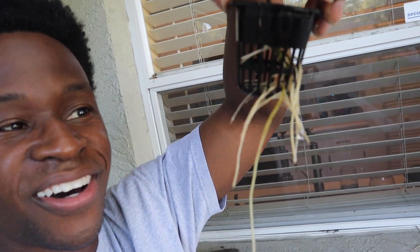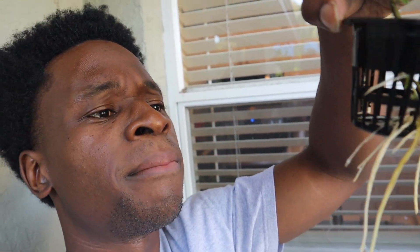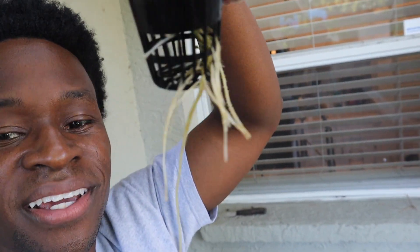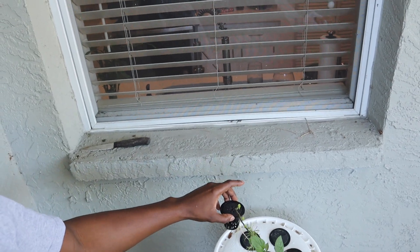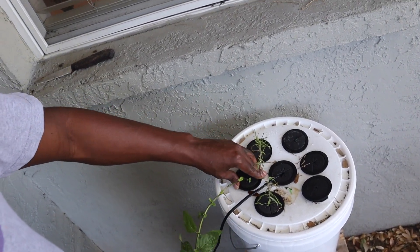What I'm excited to show you all is my mint. Not only did it smell good, but it smelled good because it's alive and thriving. Look at this y'all — a whole root system! There's even some mint growing at the bottom. I really need to go ahead and plant this, which I will after this video. I just wanted to show you all what's been going on with my aeroponic system — I have not forgotten about it. I'm going to put it back in carefully, making sure all the roots are back where they need to be.